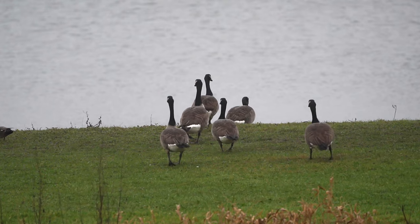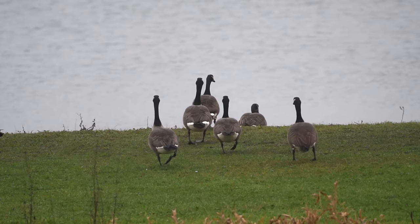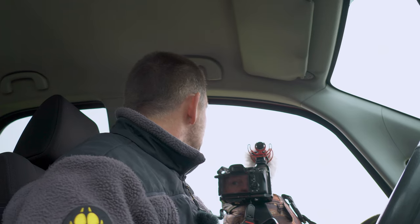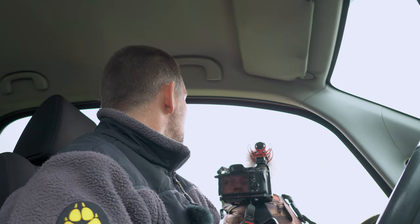There's a group of Canada geese now. You might know they're not really migrants — they originally come from Canada and have been introduced in Europe. But we also have a lot of greylag goose, and there's also a lot of white-fronted goose. Occasionally there are also some birds who come from far, far away and somehow ended up in a flock, and they continue to walk around with the flock.